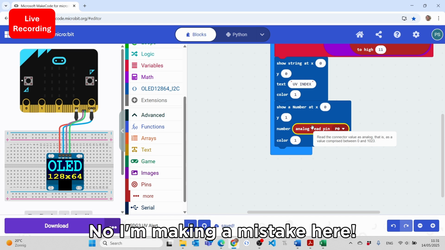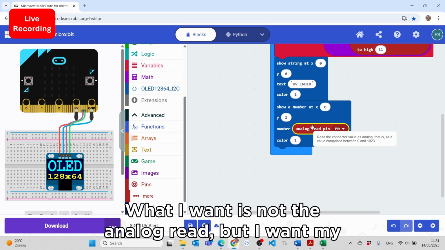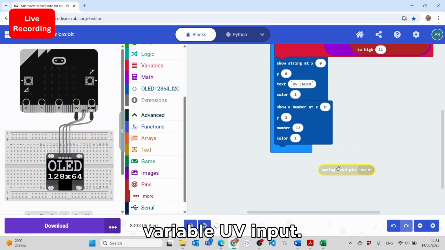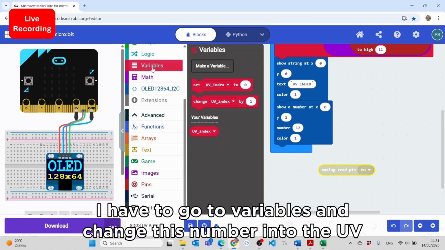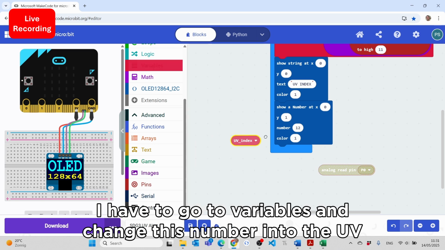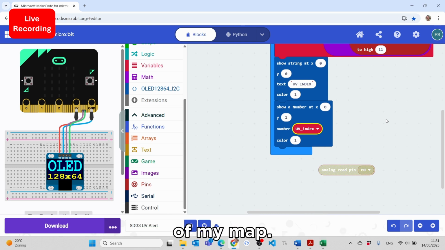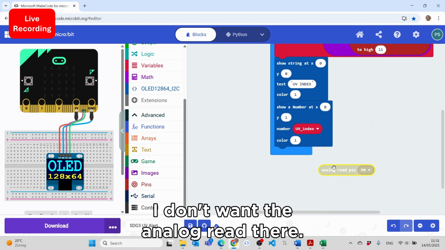No, I'm making a mistake here. What I want here is not the analog read, but my variable UV input. So I have to go to variables and change this number into the UV index, because I want the UV index, which is the output of my map. I don't want the analog read there.